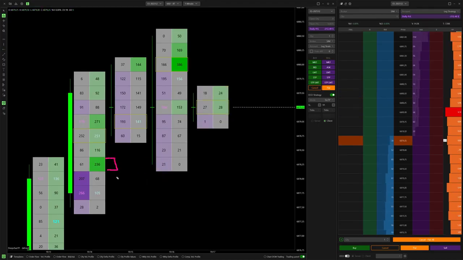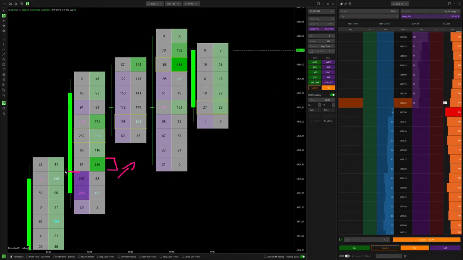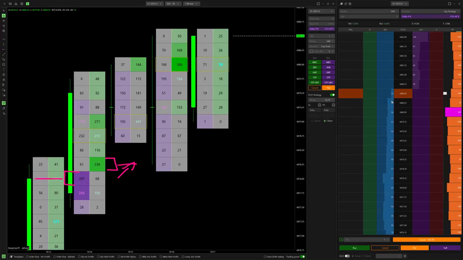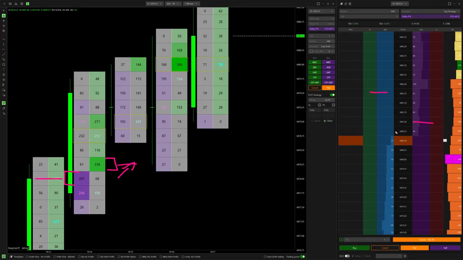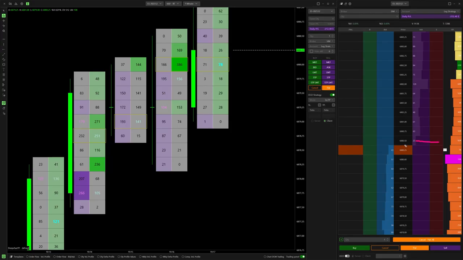So what was bought from the ask and what was sold in the bid in that auction, because you always have the best bid and the best ask at one tick difference, right? Here, let me pause this for a second. So you always have best ask at 50, best bid at 25. Now this is the best bid, this is the best ask, right? So this is how the auction unfolds, diagonally.